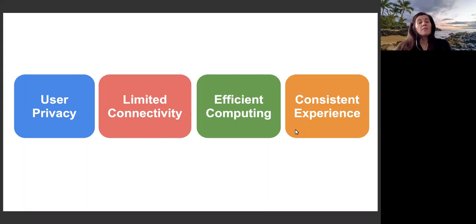Number 2, we have actually a problem with connectivity. We love using our features and we have access to 3G networks and 5G and whatnot, but not the whole world actually is fortunate to do that. And even for our case, if you go on a hike or if you go through a tunnel, you still cannot execute many of those commands, especially if you like smart features in your assistants. And having these models on device, they don't need to interact with server-side applications, because they directly execute on your phone.